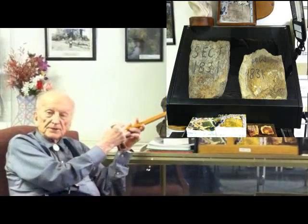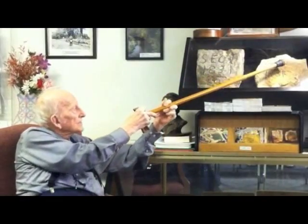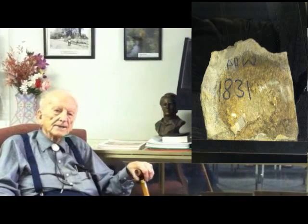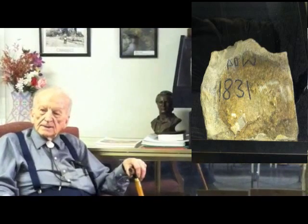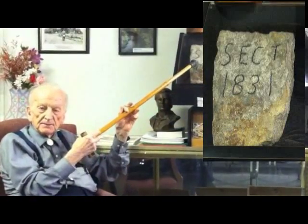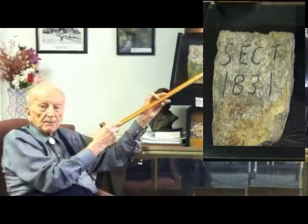Those are original inscriptions which we have colored in to make them stand out. On the right it says '40W.' The four is backwards so it is not confused with a nine — it's a surveyor's four. According to surveying practice, a marker is placed off the corner as a witness. That stone was found 40 feet west of the northeast corner of the temple. This other stone we did not know existed, but it was found 90 feet south of that one, indicating the southeast corner of the temple.